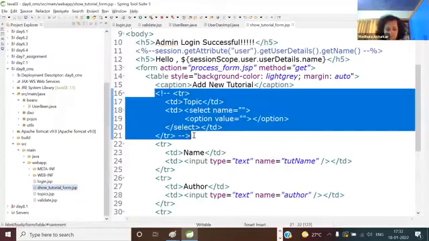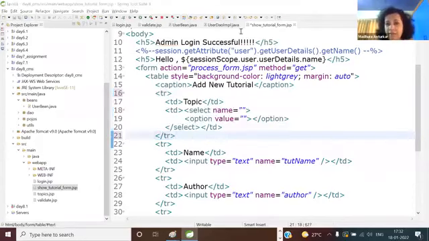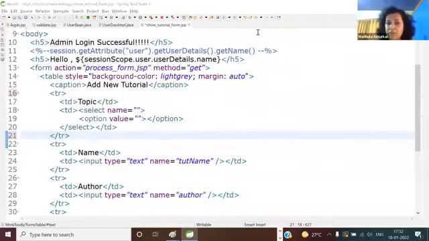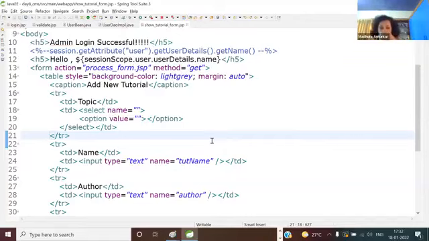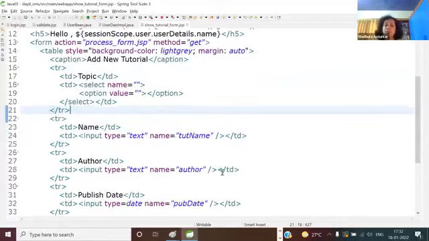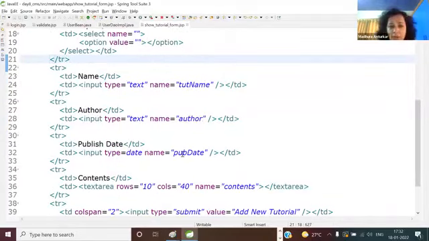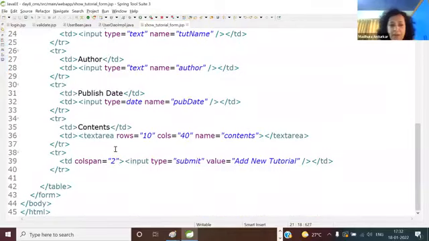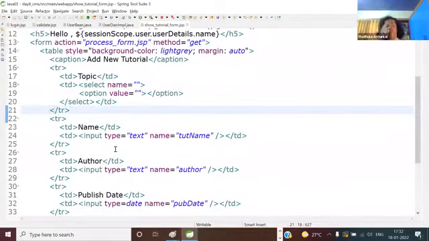And our main discussion will begin then. Control Shift / will remove the comment. You tell me when you reach here, we will discuss together and then we'll proceed. I just got the form: tutorial name, author, publication date, contents, and I think it looks okay. You can always add containers and Bootstrap and all that. Waiting for your response.